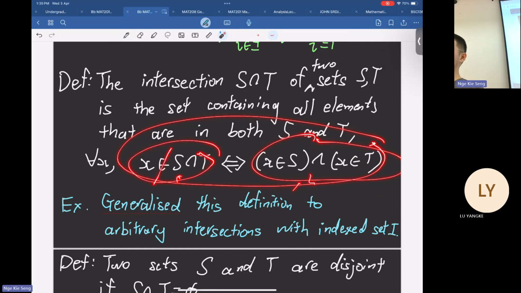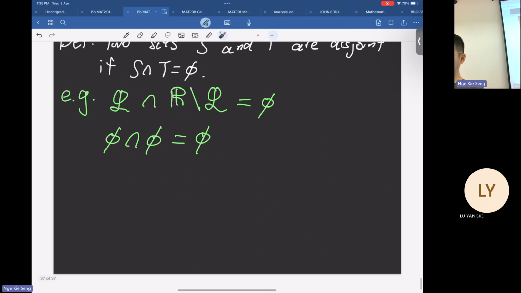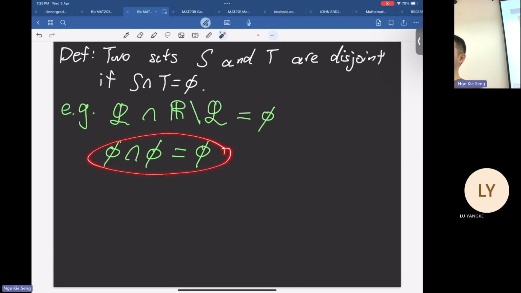So there's nothing inside the intersection. If there's nothing inside, then there's only one set like that: the empty set. I think this makes sense. Correct? Okay. Any other peculiar example?